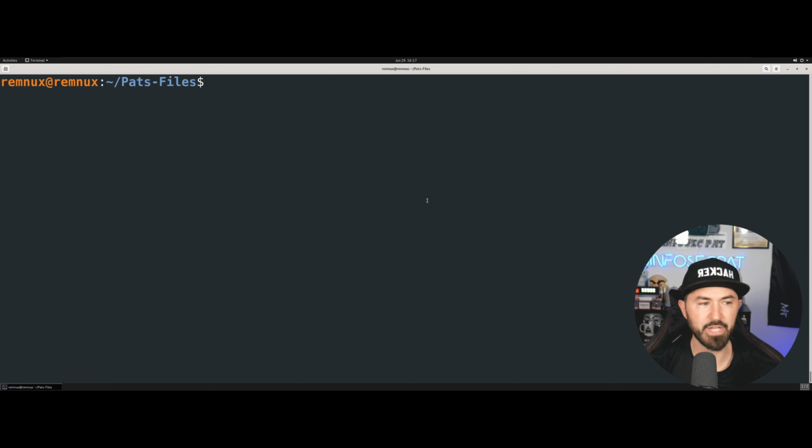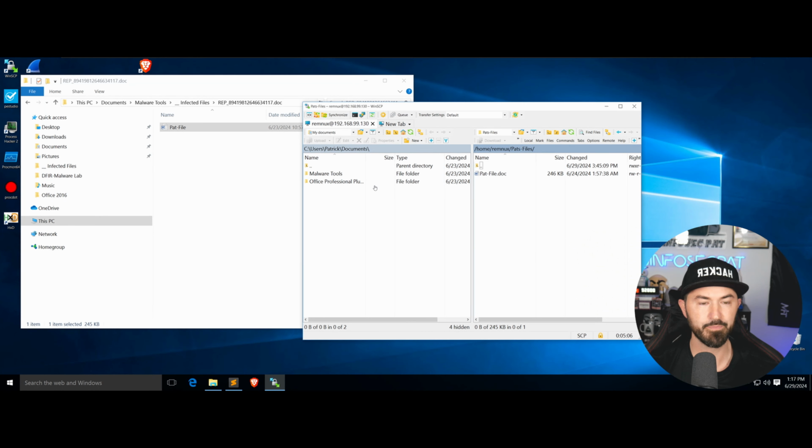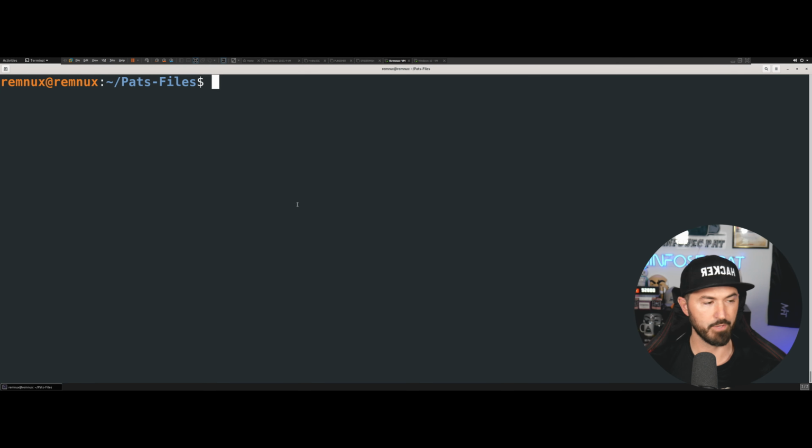So now what we can do is come back to our Windows machine, and what we're going to do now is act on the behavior, see what's going on on this machine, on this file, right? Actually, I went back to this, I meant to stay on the Remnux. So now what we're going to do is run some applications to see how this file behaves when we execute it and actually enable the content. What is it doing, right?